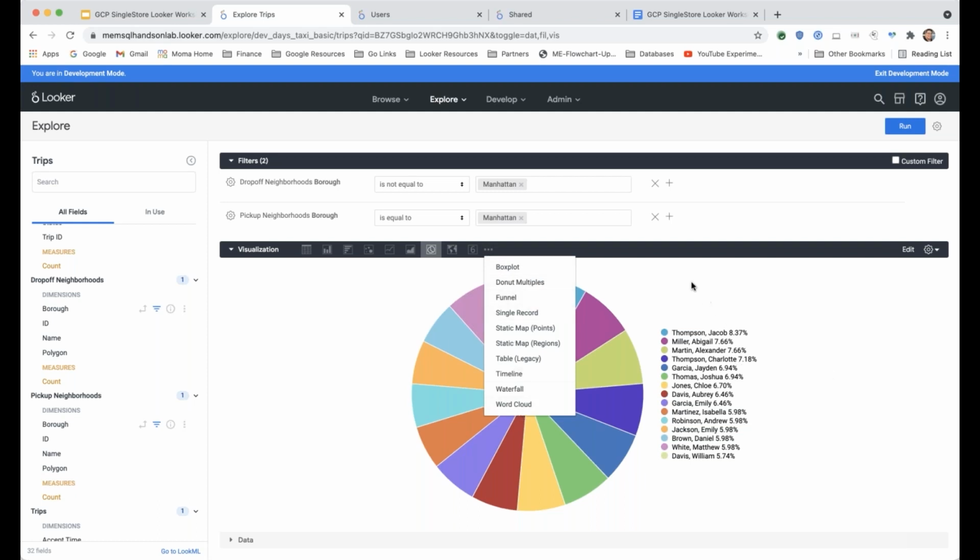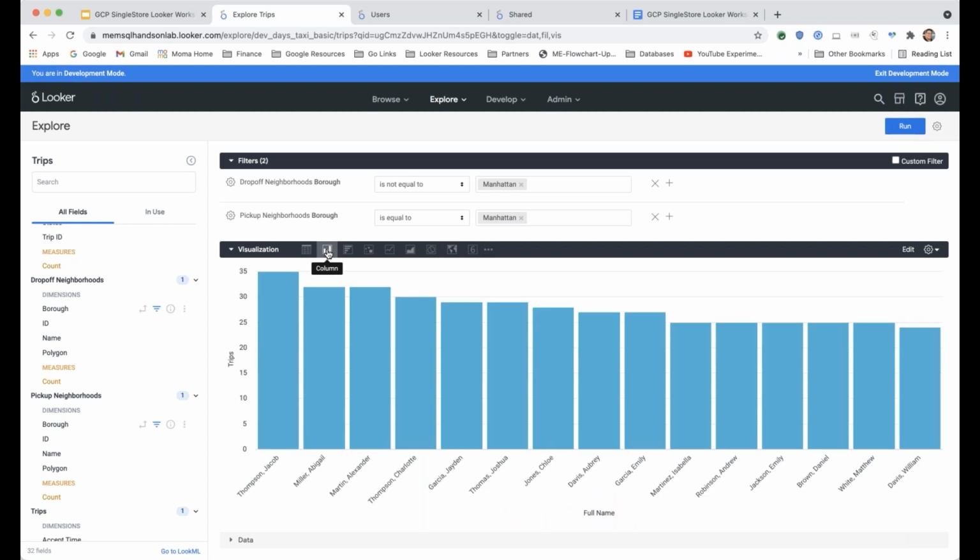And if you still don't see what you need, up here in the top right, this icon is the Looker Marketplace. And you can go in the Looker Marketplace, and there's a number of other visualization types that you can include as well. So let's go ahead and make a couple customizations to this visualization just to make it a little easier for our end users to work with.